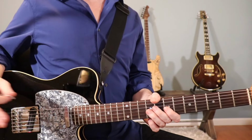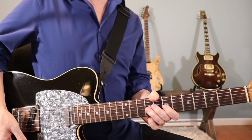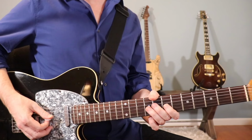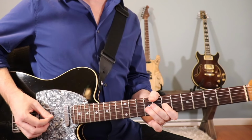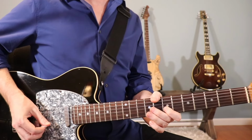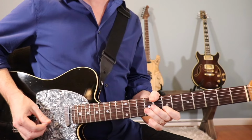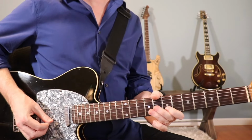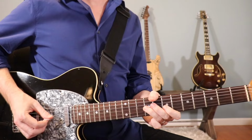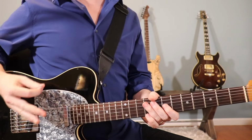We're then going to go into the second half of the chorus, which is just a very simple melody. Let's play it with the metronome here at 70 BPM. One, two, three. At that point, you would go back to the verse section.